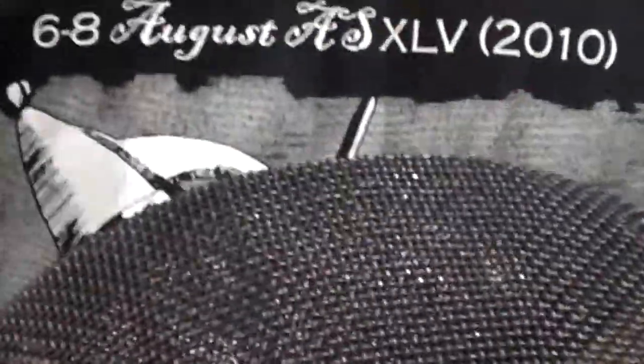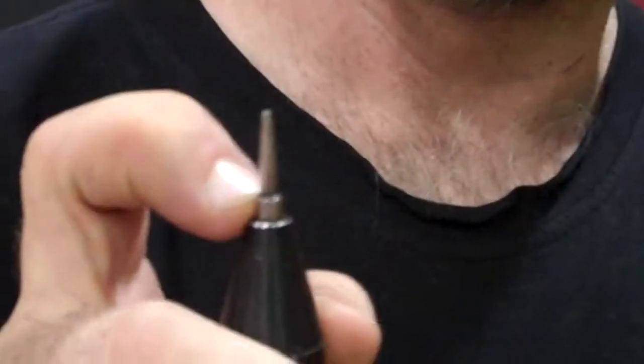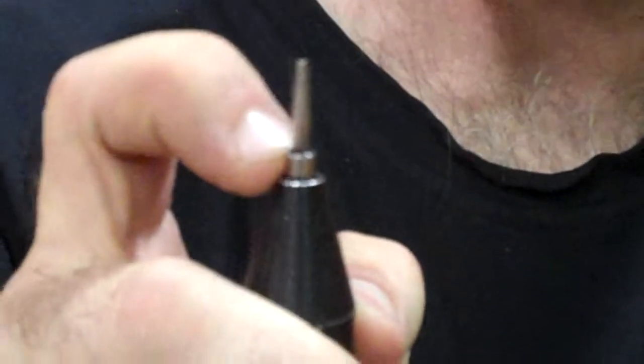Okay. So what you want to do is use the mask tester. Now I'm just going to quickly demonstrate, and then I'm going to pull the mask tester apart and show you in more detail how it works. I would come square onto the damage, and you place this not on the wire. If you think of your classic noughts and crosses game, you place this right in the middle square, so it actually goes between the gaps, and you can probably see there's that little step. There's a spring inside of here, and you want to press it down so that it becomes level with that, and that is at 12 kilos.